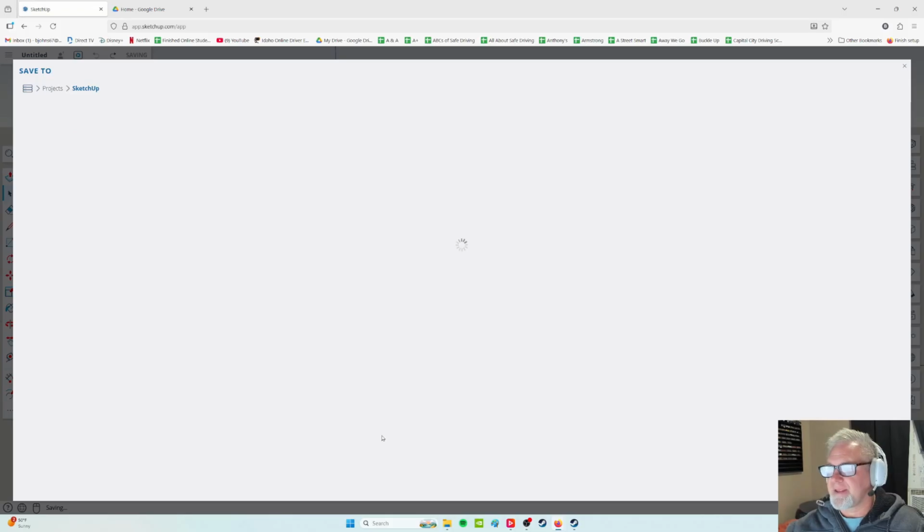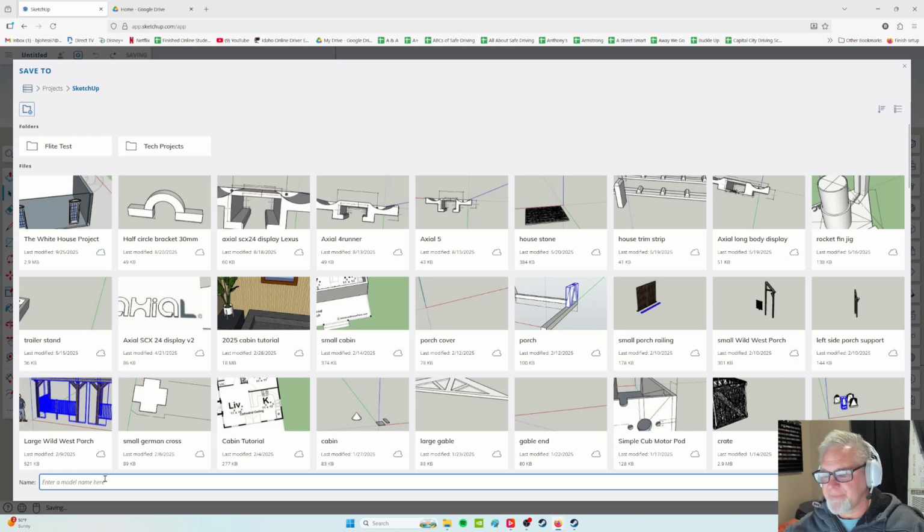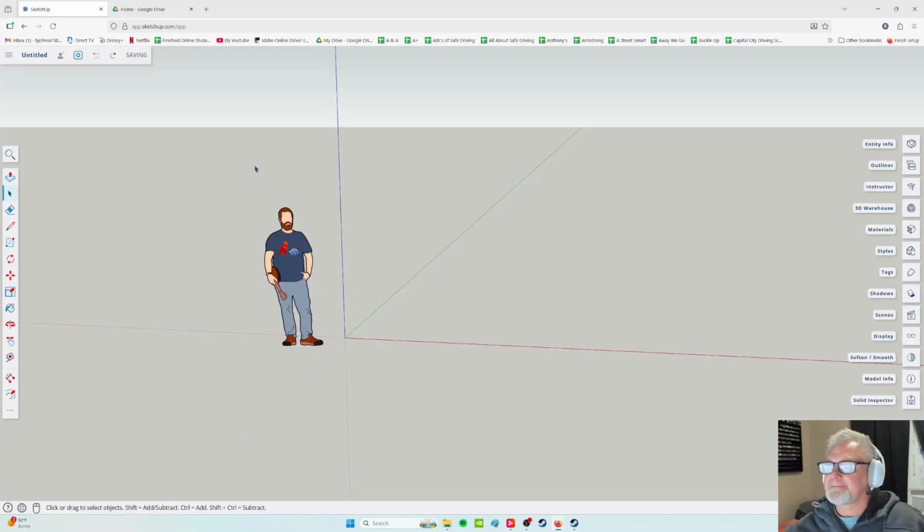Just double click it. That's online, which means if you're using a loaner computer from the library, for example, it doesn't matter. You'll still be able to access your SketchUp files. So here are some of the ones I've saved there, and at the bottom of the screen, I can type in Tech 7 tutorial. You should just type in your name or something. Tutorial is fine, because that's what we're doing. Then click Save here. And now, once it's saved, there we go. Now it's called whatever I called it.